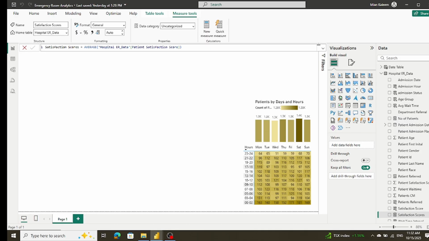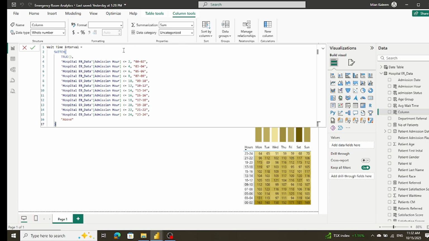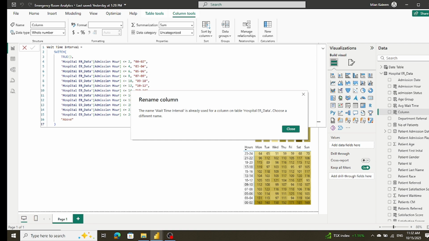And wait time interval. New column, wait time interval. And then we will have a wait time target.